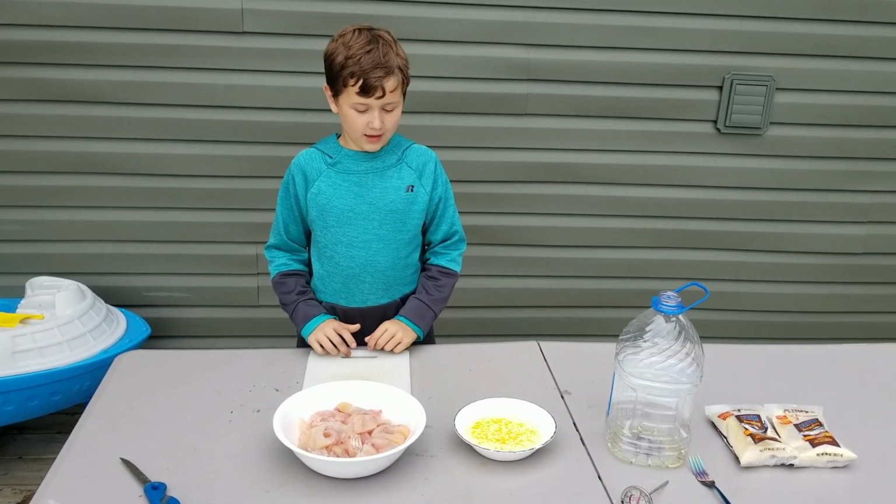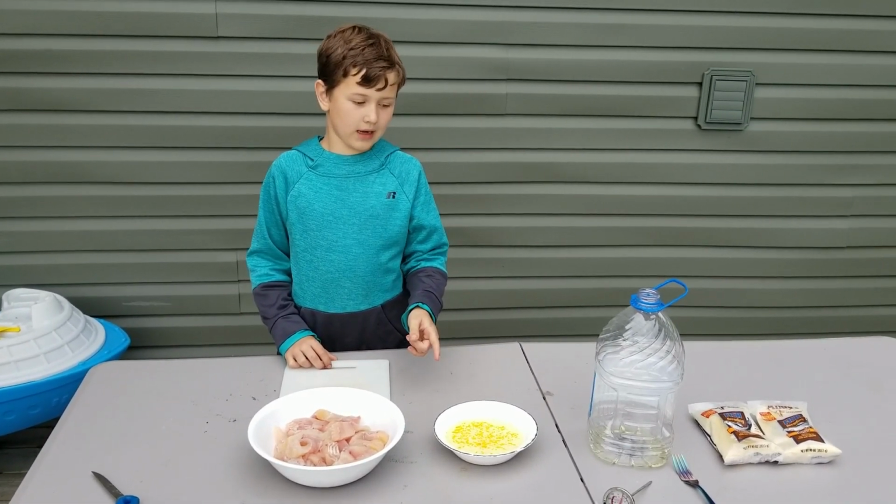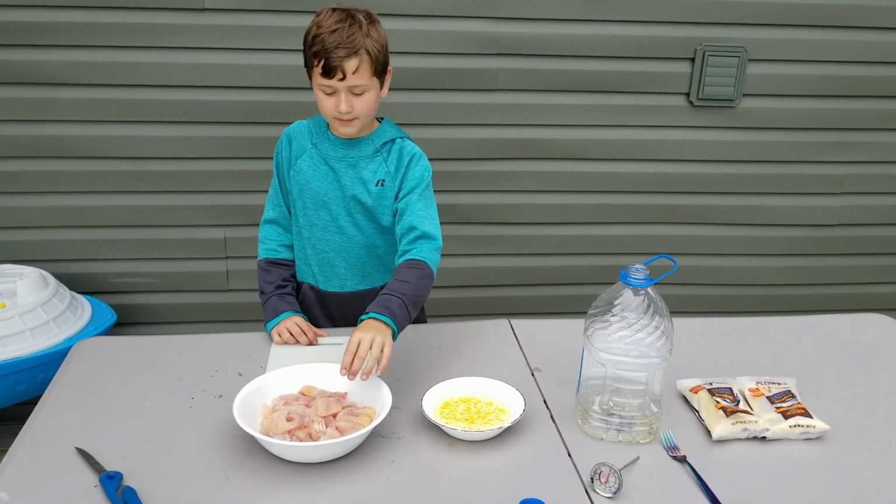So I got the meat cut up to the size that I wanted, and you mix the milk and egg together. I'm gonna put all the fish meat into there.